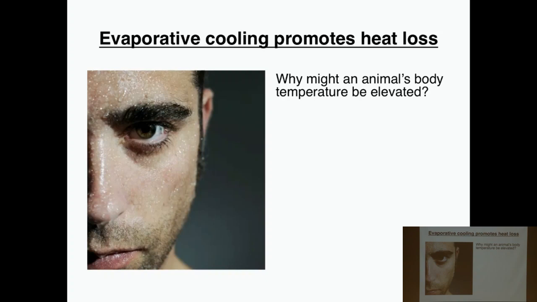So one example is exercise, yeah. What else? Yeah, the temperature of the environment is very warm. Any other ideas? Stress, or in particular, we'll talk in a couple of minutes about a fever. If your body temperature has been elevated because of a fever and then you want it to go back down, that's another example.